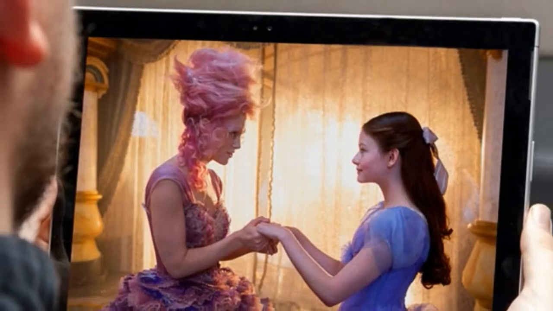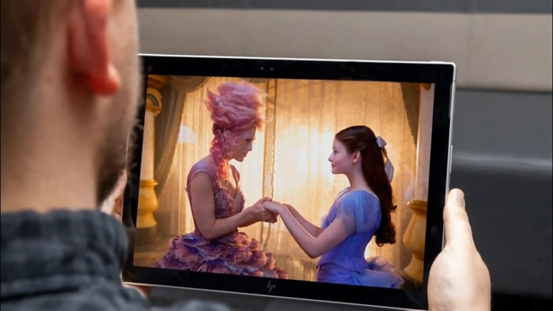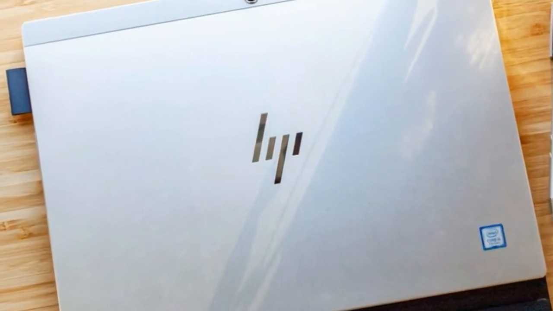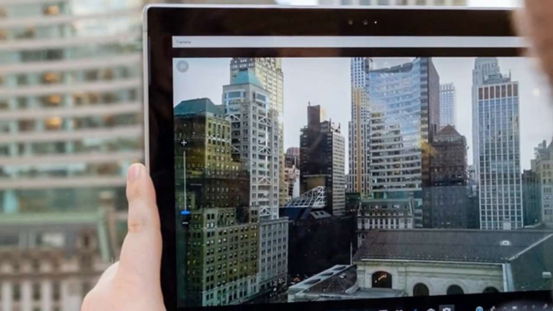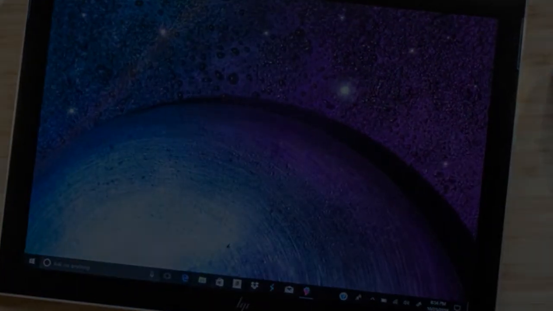Lapability, or how comfortable a device is when used on your lap, is an issue with any detachable tablet, but it's especially troublesome with the Envy X2. When my palms weren't weighing down the deck, the Envy X2 had a tendency to tip backward. And although the strong magnets tightly locked the display into the deck, there were times when the keyboard stopped working because the Envy X2 still thought I was in tablet mode.